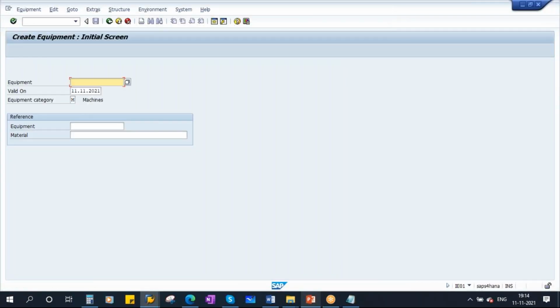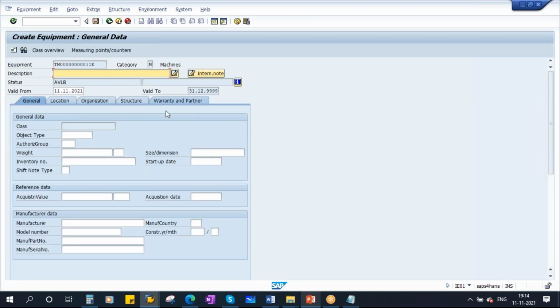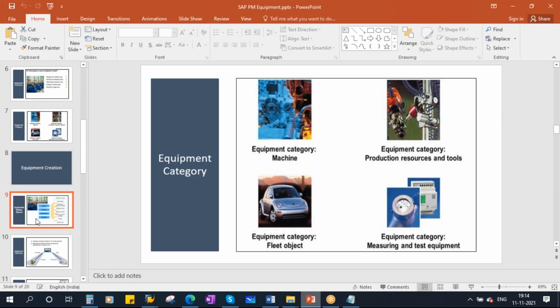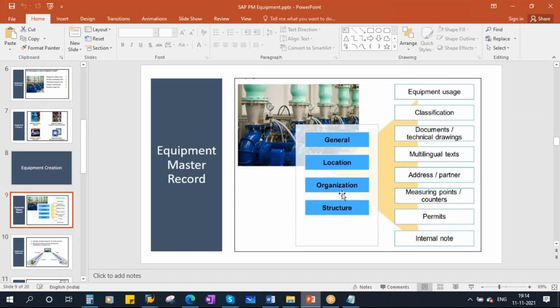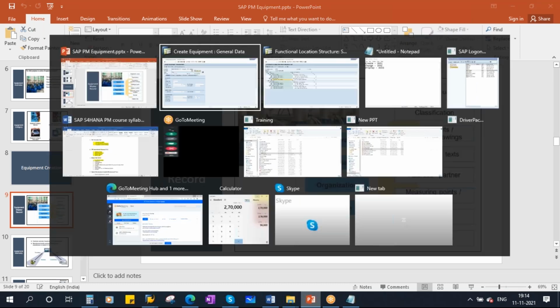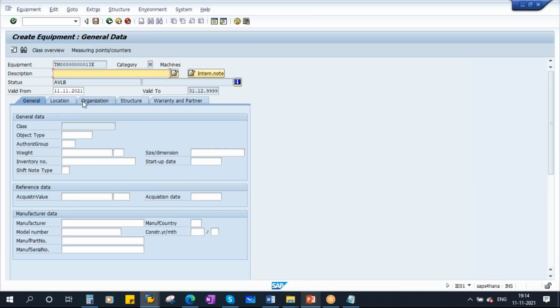IE01. Okay. So now category is M. Select the category M, machine, enter. So now you got your tabs, the one which I just explained: general, location, organization, structure. And of course, we have one extra tab also.